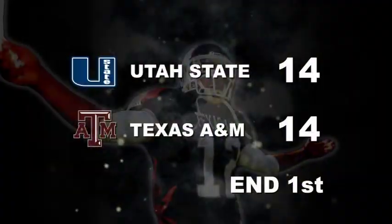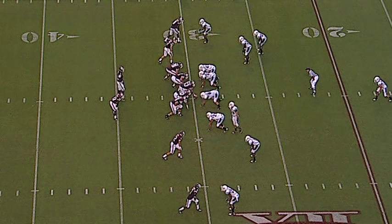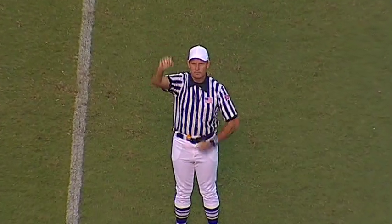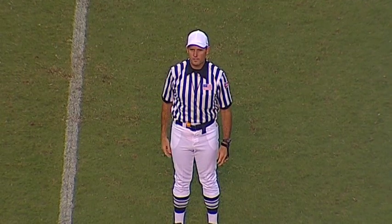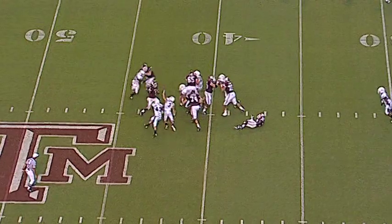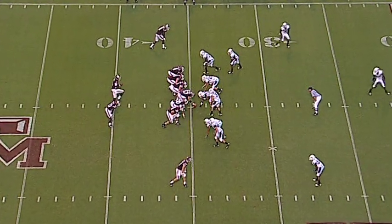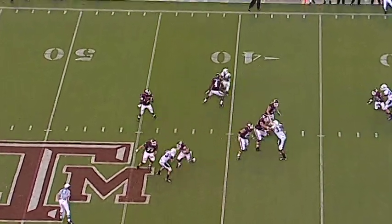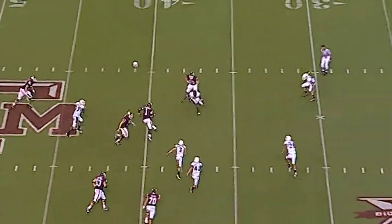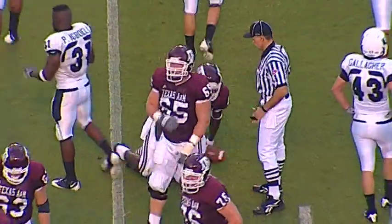Quick handoff to Kristen Michael, goes to the 31 — pickup of about five yards. Again Kristen Michael. Third down, need four, at the Utah State 30-yard line — got a flag. Third down and nine now — penalty number six. Here comes the blitz, and they were — here is Gerard throwing, got hit as he's releasing the football, goes incomplete. Looking again, they bring one guy up close, not coming this time. Plenty of time, no pressure — dancing around, still looking, tries to run, almost got tackled, now rolling back to this side, still looking, cutting back the other way, running hard, broke another tackle — shoe off, helmet off — and he's down at the 34-yard line. Got a yard after all.